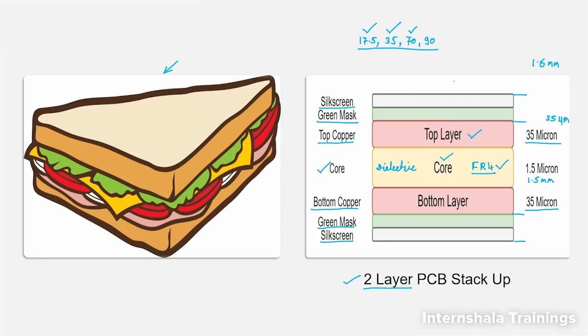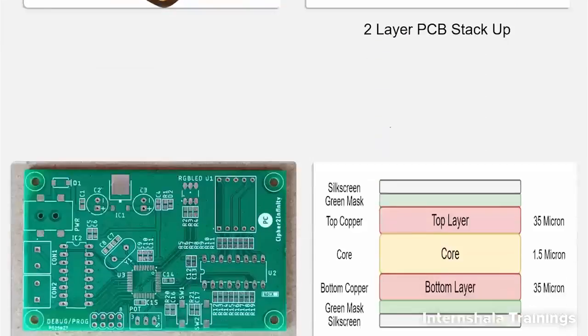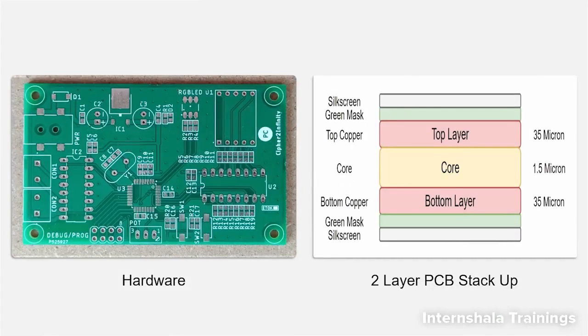So at this moment, you just remember that this is basically the layer stack up that we are going to use. And most of the time, people are going to use this particular layer stack up when they are going to deal with a 2-layer PCB. Okay. Now let me show you this stack up in comparison to the PCB that we are going to design. So this is basically the PCB that we are going to design in this particular topic. And let's try to understand the different layers which are present on this PCB with the help of the layer stack up that we discussed just now.